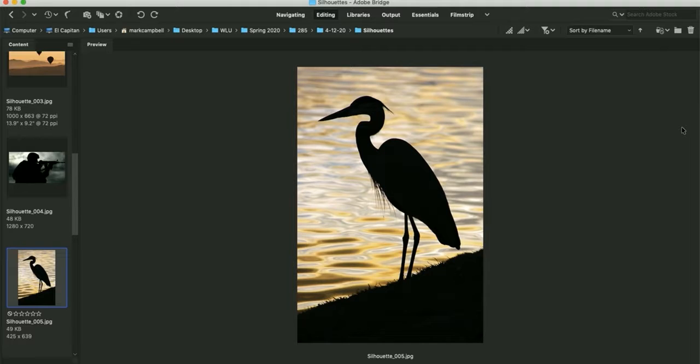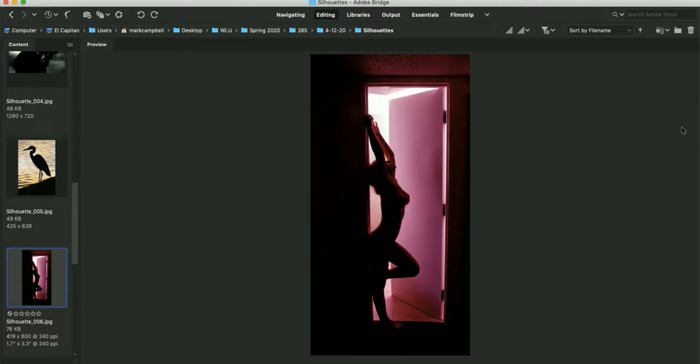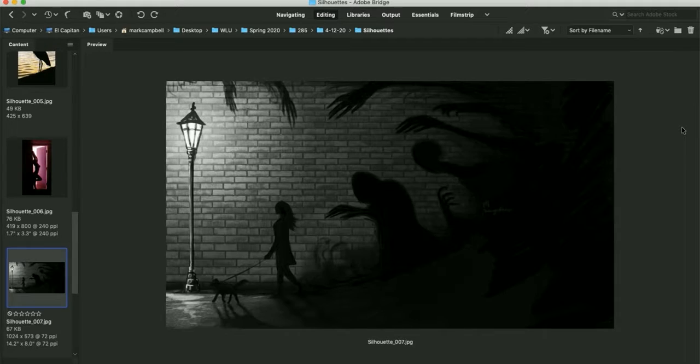Not much to say about this. Again, the background does not have to be the sky. In this case, it's water, but the exposure is done for the water, which gives a really deep color effect. Again, it's obviously sunrise or sunset, probably sunset, which is what gives you that color on the water in the back. And the diagonal of the shoreline helps as well. Very simple image, just a single light placed in the bathroom, and then the image itself is colorized over top of that. Again, not a complete silhouette, but still qualifies.